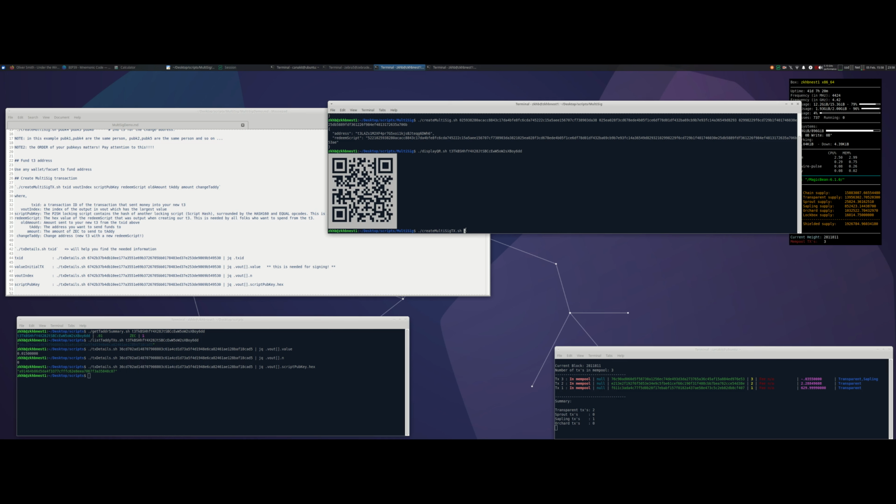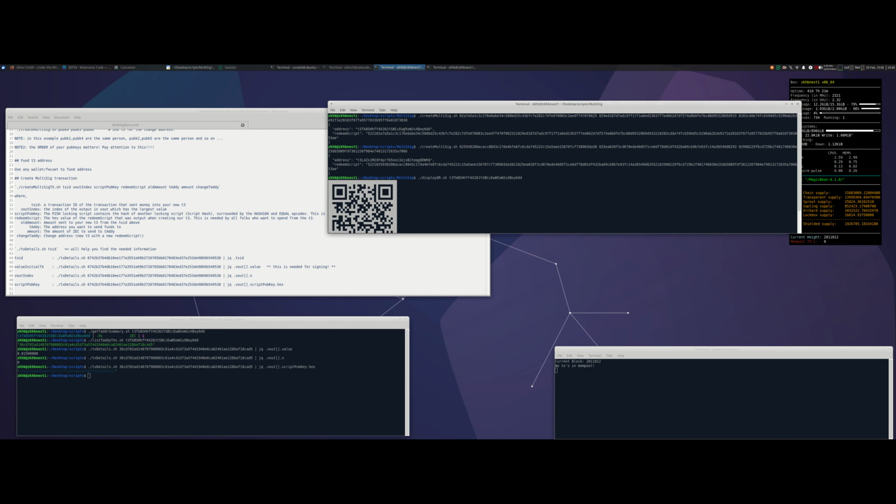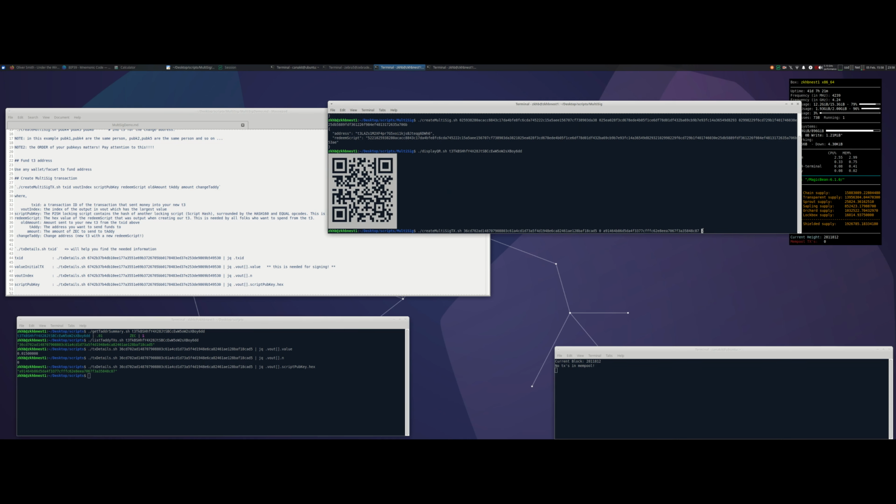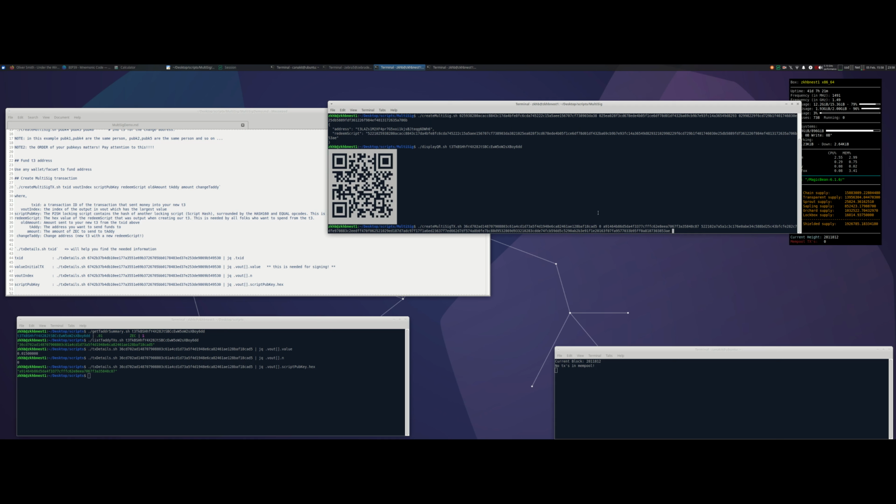Copy, paste. Next we need the vout index, which is in this case 0. Next we need the script pub key, which is this guy here. Next we need the redeem script from our original multisig T3. Copy, paste. Now we need the old amount, which in this case is 0.015.